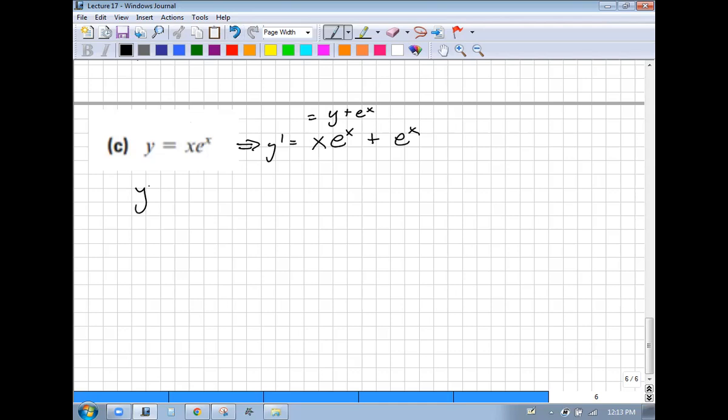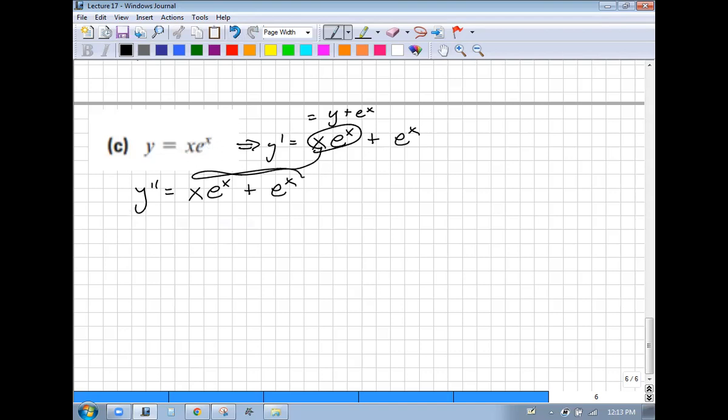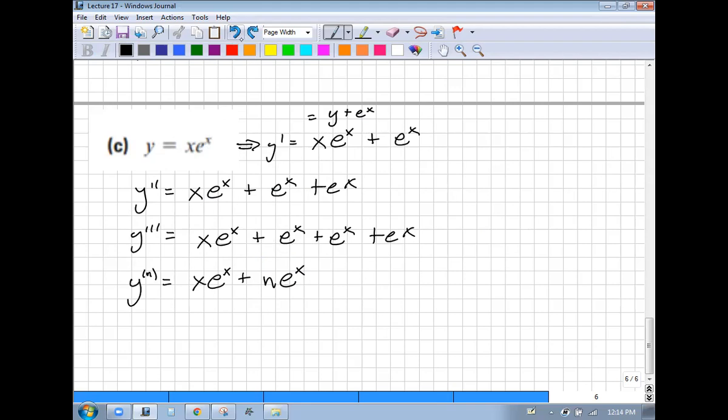The pattern is going to repeat itself. So if we do y double prime, let's see, the derivative of this, we already know the derivative of this. The derivative of this is this, right? The y double prime, the derivative of this thing is all of this, and then we have plus the derivative of that. Okay? So y triple prime, we know the derivative of this, again, is that. And then the derivative of this and the derivative of that is just those again. So what it looks like is the nth derivative is just this, and then you have n of those added to it. Now we have a formula for any derivative we want.